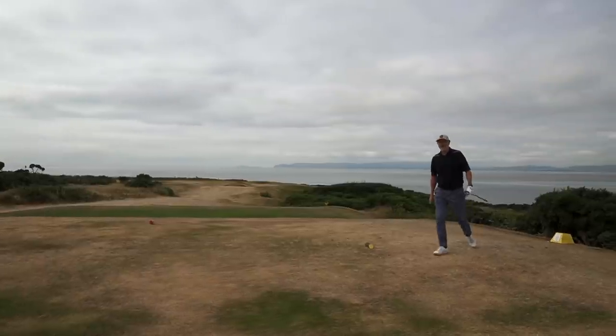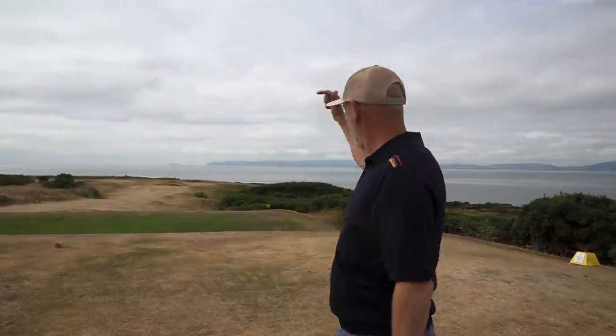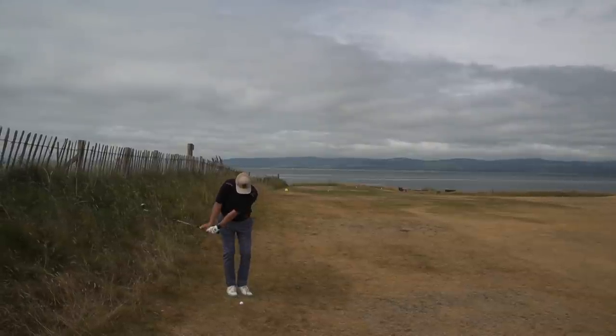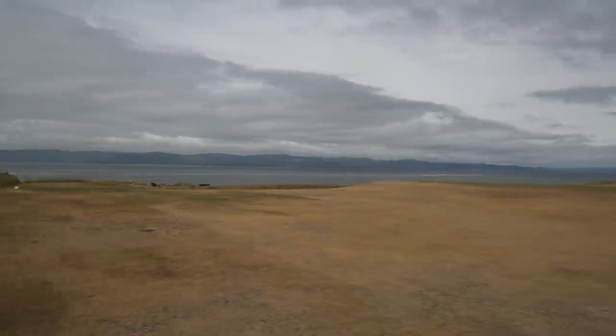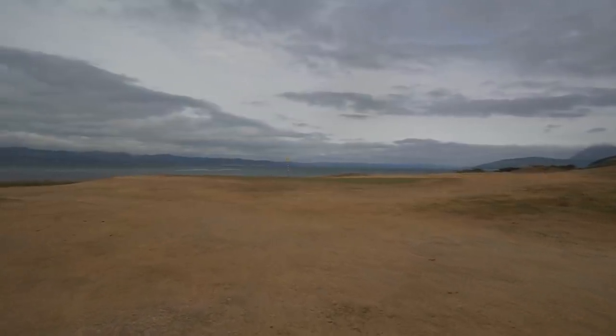Well, it went down the left-hand side, and to be honest with you, with quite how fiery these are, I certainly would have got there. We're up against a sort of back fence, but it's not just the fact three back-to-back par threes are really quirky in itself, but it's the positions that you play each of them from. It's absolutely breathtaking, every one of them.